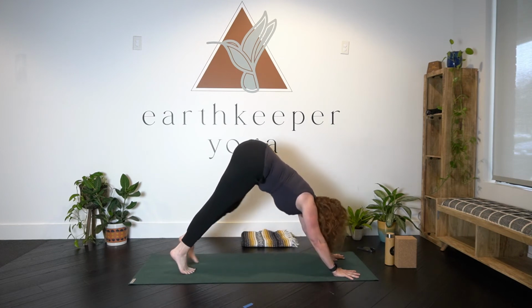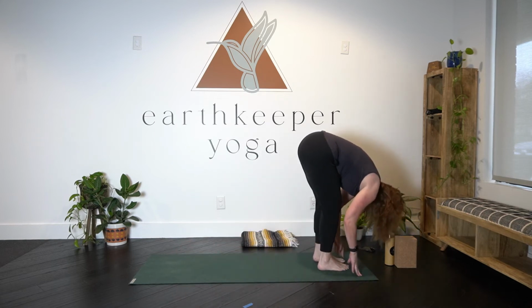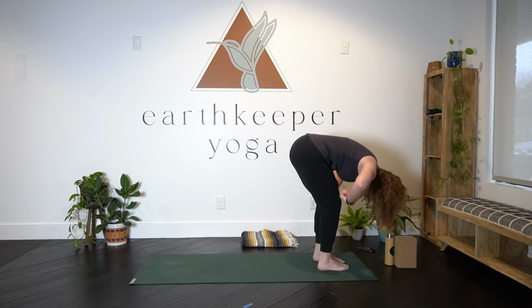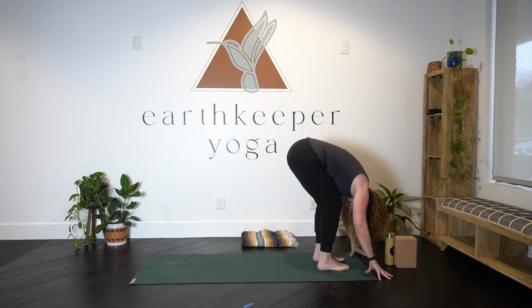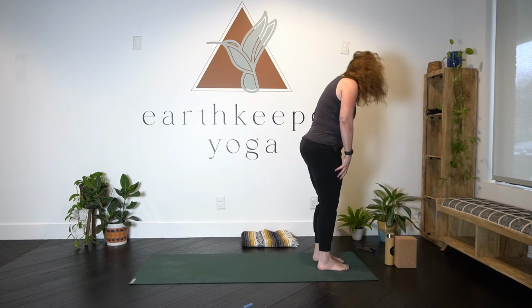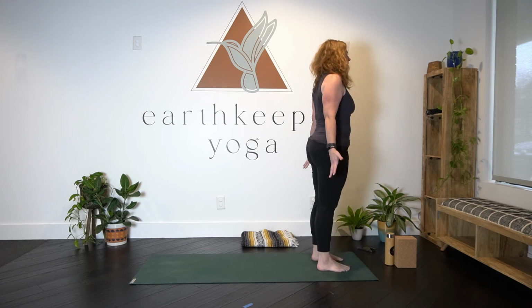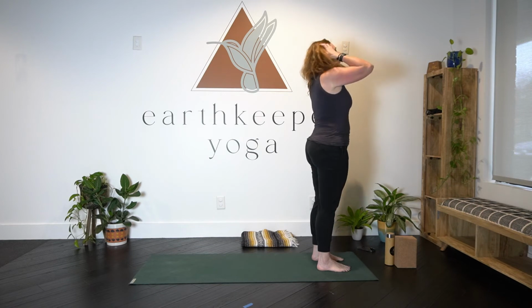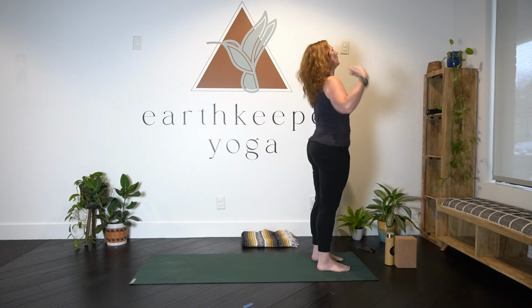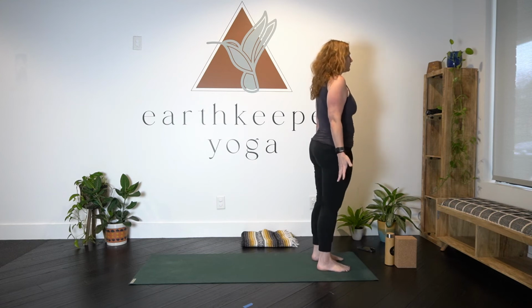And we're going to give ourselves a slow walk up to the top of the mat. We'll meet there together in a forward fold. Big bend in the knees, belly rests on the tops of the thighs. Take an inhale here. Exhale, slow rise, coming into your mountain. Feeling the connection of the feet to the mat. Cleansing breath. Give it one more breath.